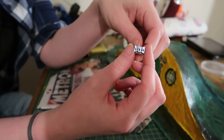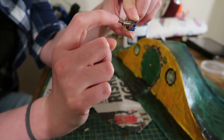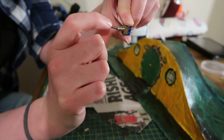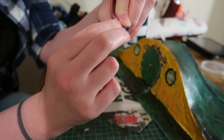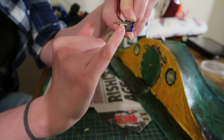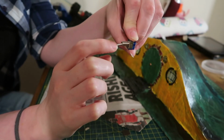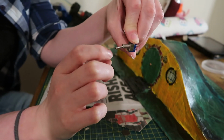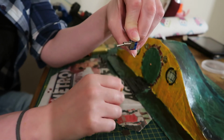It's a good job I just did some testing with the breadboard, because I want this switch so that when it's in the up position as it is now, it will turn the LED on, and when it's down it will turn it off. When it's up and it's on, I want something hanging off there, be it a key or a mask or something, and I want it down when there's nothing on there, because that's just more logical to me.